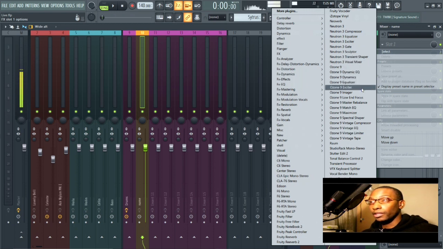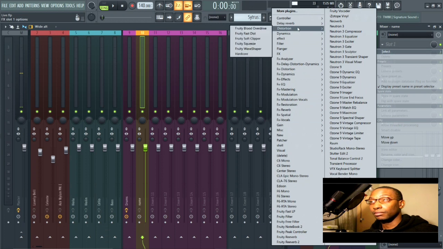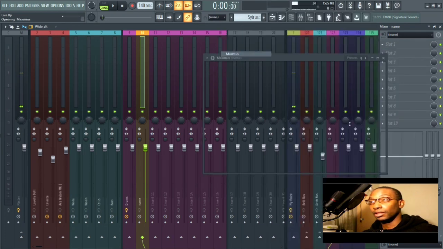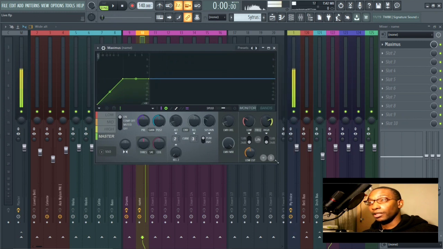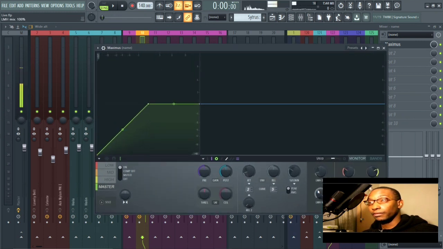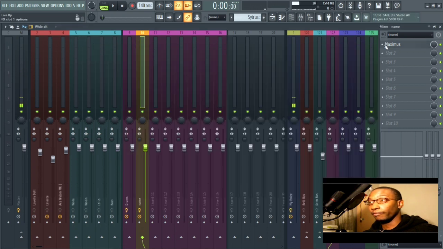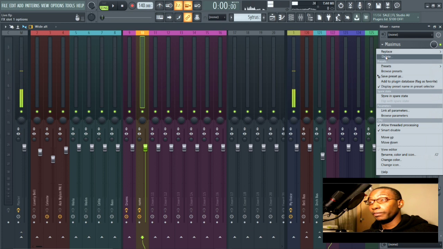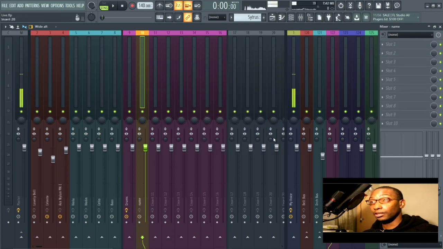So if you use the Ozone 9 maximizer, for example, it is using an algorithm that's pre-programmed to do a certain thing. Versus if you use something like Maximus, then you sort of create that yourself. And that's what I like about it. So you can see I can put a Maximus here, and it's really not doing much of anything. Now Maximus can cause the same thing to happen because it has this look ahead delay time. So if you increase that, it's going to make it so that the actual sound is delayed, and Maximus can look ahead to try to prevent clipping and stuff of that nature. And if you turn it off, apparently it won't sound as good. That's what it says in the manual. And I've seen that in videos too.